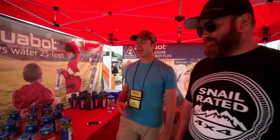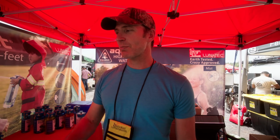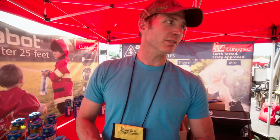So we make a hydration spray water bottle. It's got 3 spray patterns. It's got a shower, a stream, and a mist. I like to think of it as a garden hose, a kitchen faucet, and your water bottle mashed into one. Really the genesis for it was I was out backpacking and we had to make water potable, and if you do anything with your water bottle other than drinking, it's really inefficient. Like trying to brush your teeth or wash your face. So we added pressure to it and multiple spray patterns to a regular Nalgene bottle.